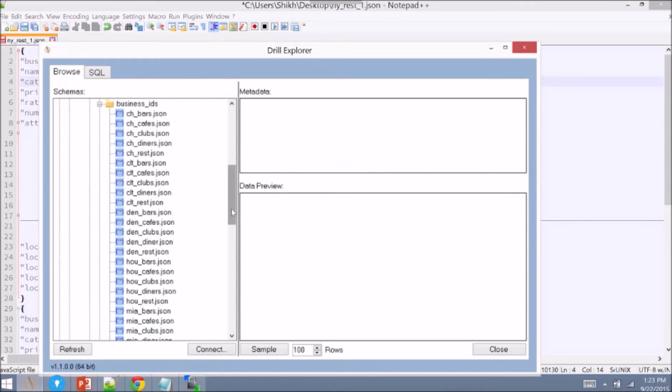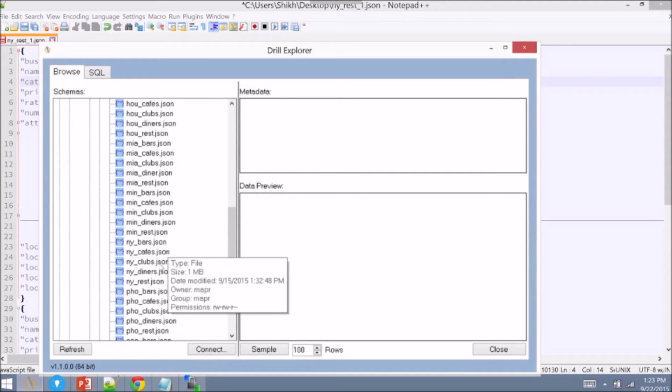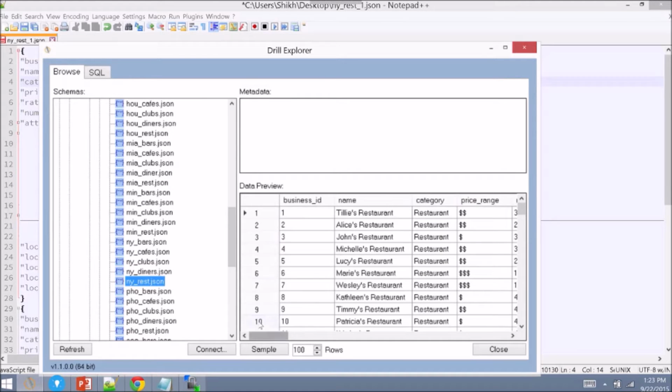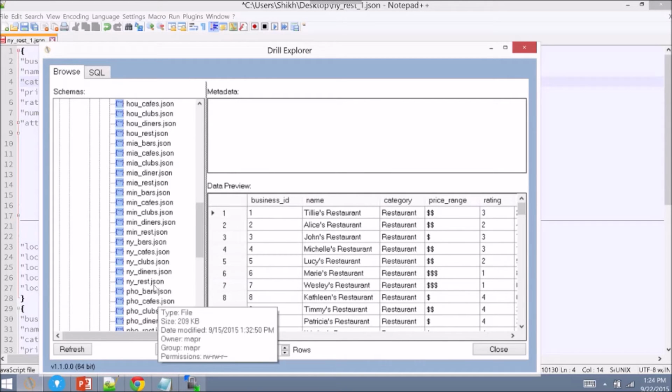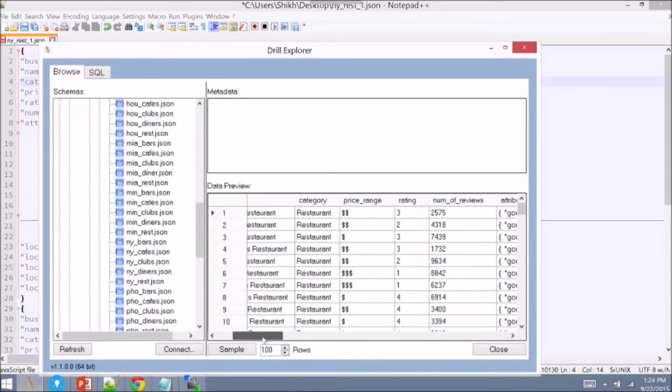All the JSON files are under the folder business IDs. These are all the JSON files coming in from my different social media websites. So what Drill is able to do is provide schema on the fly. As you can see, I just selected the New York restaurant JSON, and it showed me the tabular format of the data, which is great.